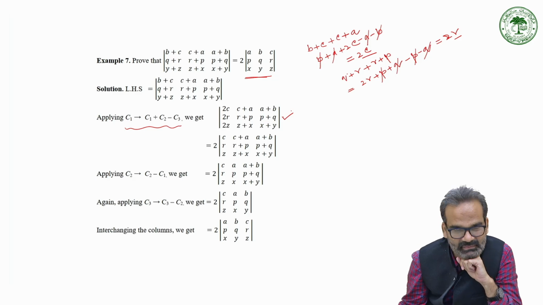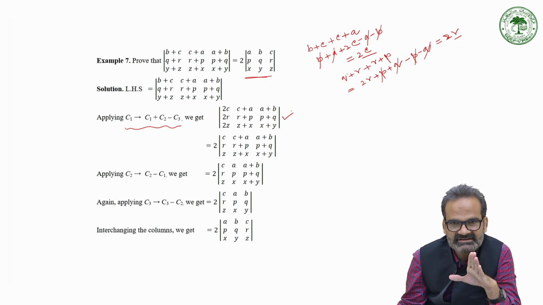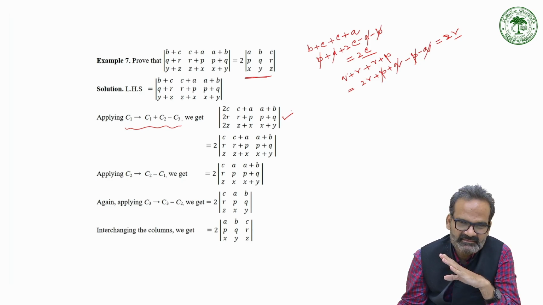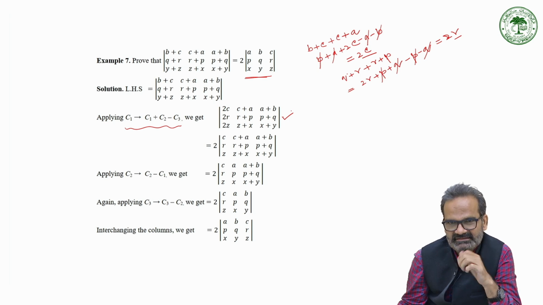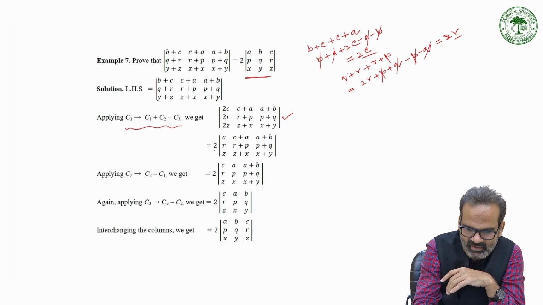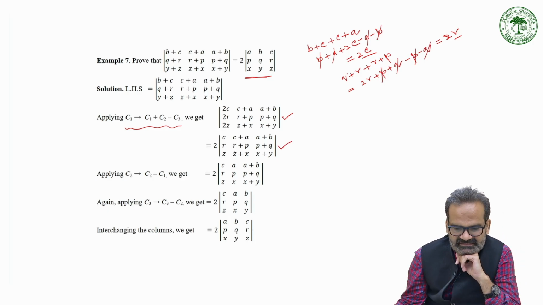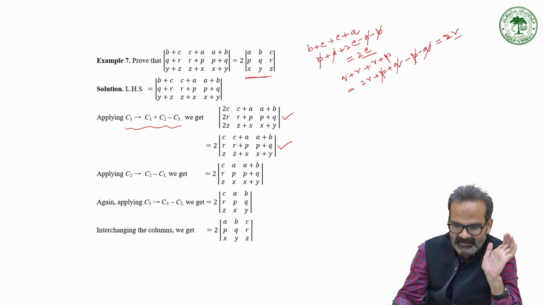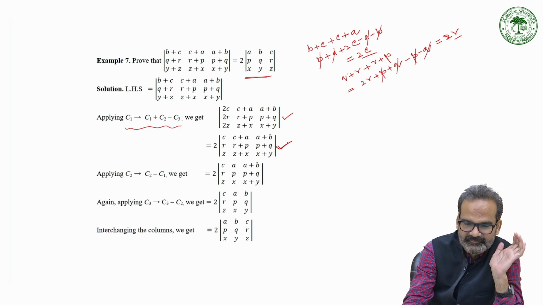See what we want to achieve. We want to achieve the right hand side. The first column is A, P, X, second column is B, Q, Y, third column is C, R, Z. Or you can read in terms of rows. The first row is A, B, C, second row is P, Q, R, the third row is X, Y, Z. Now you can take 2 outside. If you take 2 outside as common, the determinant left has C, R, Z as the first column, and the second column and third column will remain as they are. Clear? Up to here, I think everything is clear.